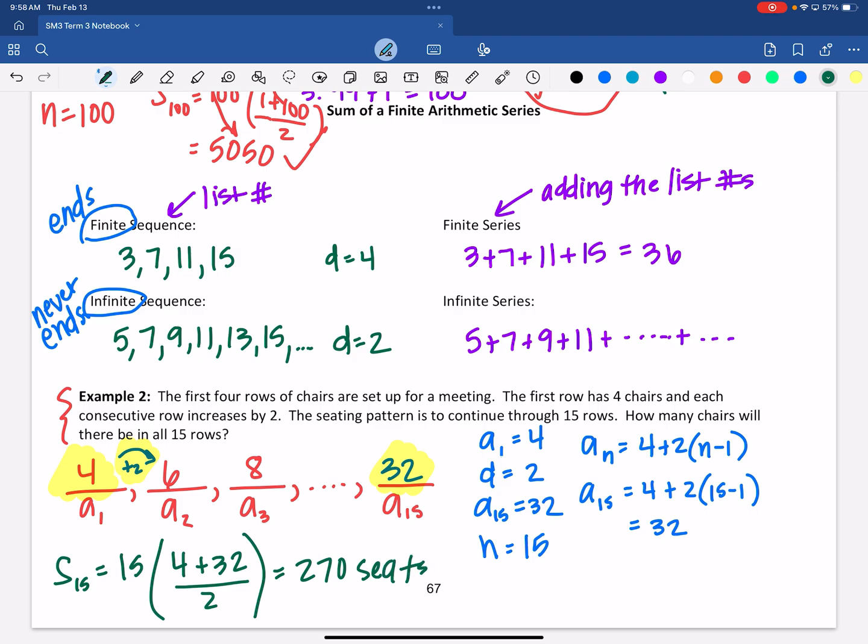I mean, guys, do you not think this is cool? Why'd you just do that? Was that extra just for fun? Well, it asked how many chairs will there be in all 15 rows. So instead of saying 4 in the first, 6 in the next, 8 in the next, and adding all of them up, you can use the summation formula, and it will add them all up for you. Wait, so do we need to learn that formula now? Yes. Everything I say you have to learn.